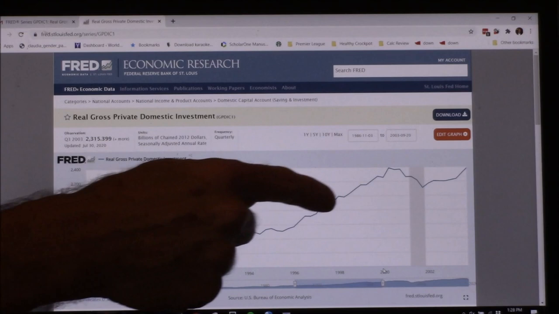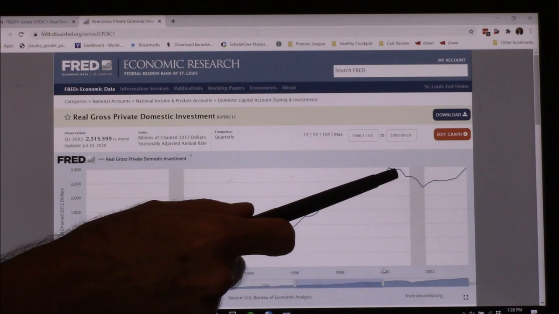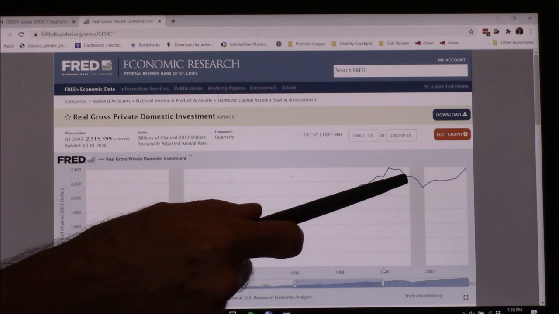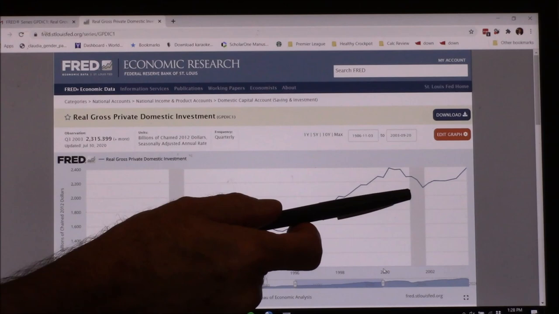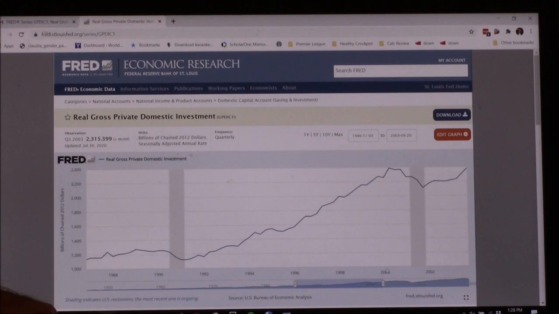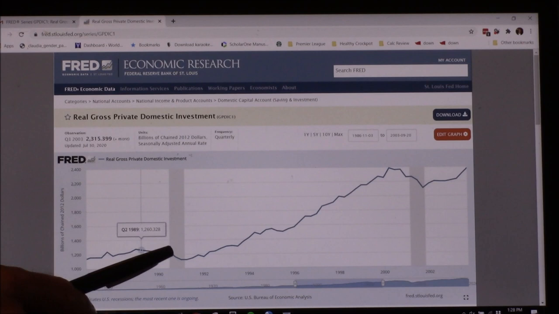And notice that investment is fizzling out right here. It recovered a quarter. These are quarters. Recovered a quarter, but then it dropped. And it went up a little bit there in the last part. But as you can see here, net, investment is falling, all right, through that period right here. If I were willing to write on my screen, I could draw a little downward line there. And then it really decelerates during the recession. All right, then they really cut way back. Then let me slide to the next recession. And this one here, it's hard to see here, but there's a downturn right before this one too.